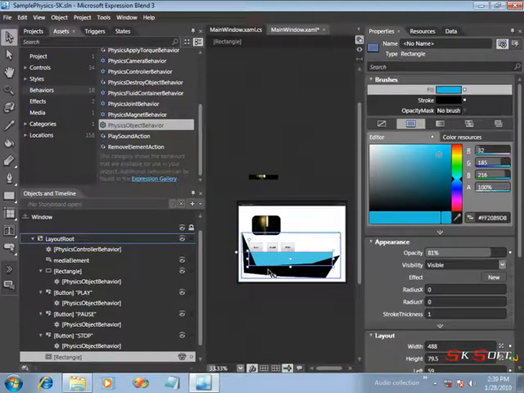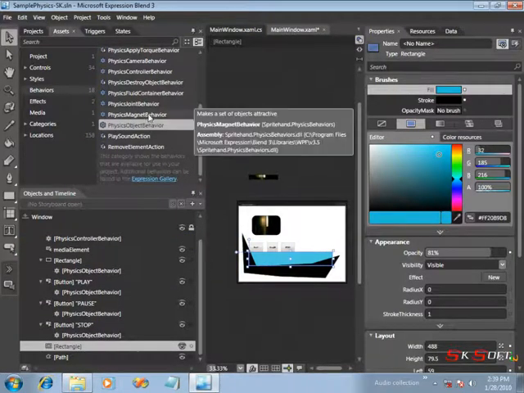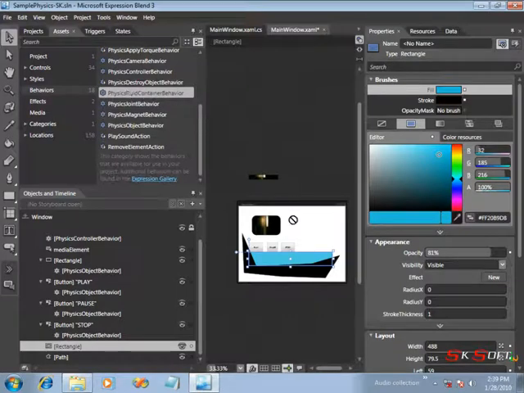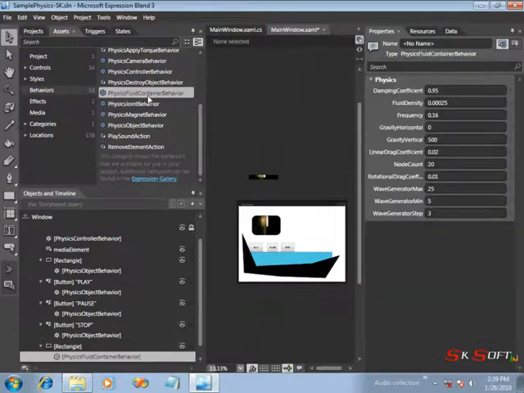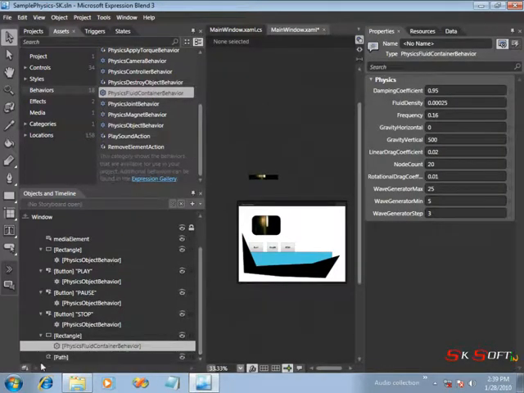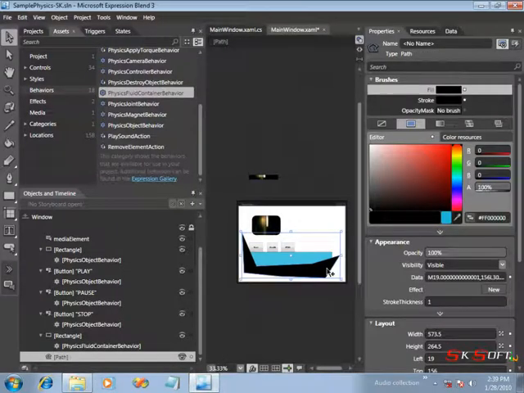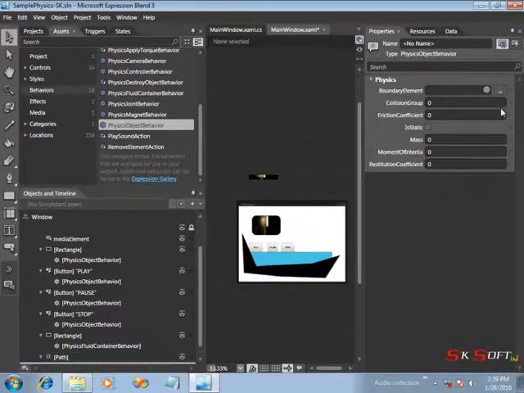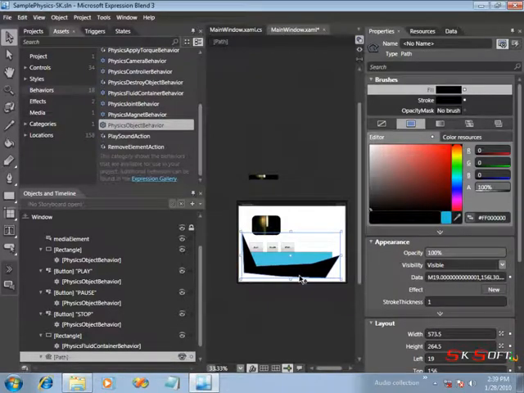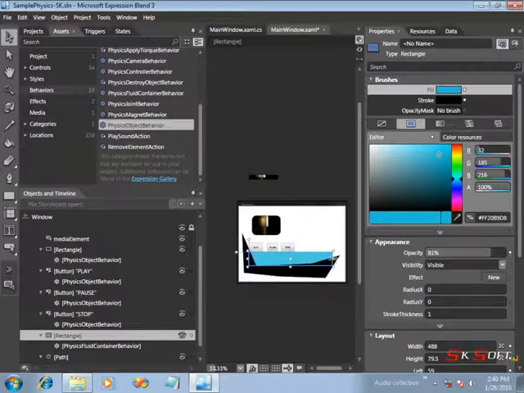And the water body should have a fluid kind of behavior, so I'll just paste the fluid container behavior into it. And the last one is the platform, that's the background. It should be stable, and we have to apply physics object behavior to it. We have to check is static so that this won't get affected with the gravity that's been applied by the physics engine. So let's go and play and see how it works.